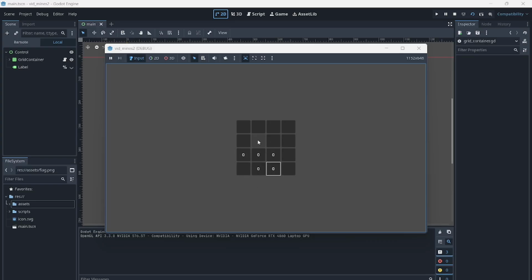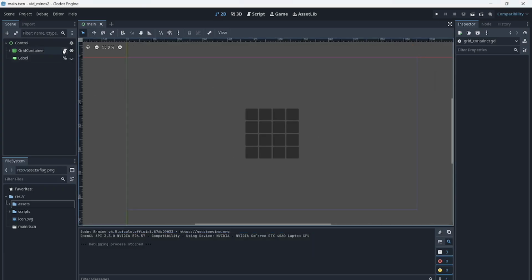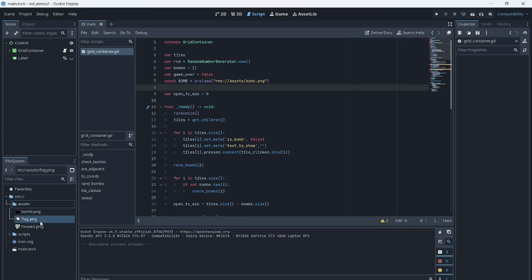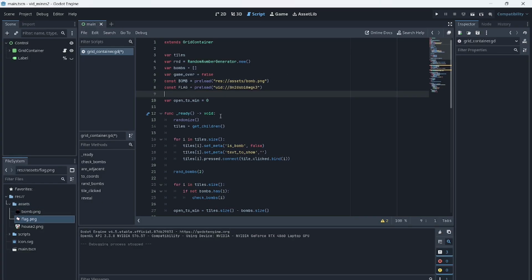Just to remember, this was the simple Minesweeper game we made in the last video. To improve it, we will create a way to set the flag tiles. We will give options of grid size and number of bombs. We will create an intro screen and we will change the code to open the zeros and adjacent tiles like it happens in the real Minesweeper. So let's start by loading an image to be our flag.